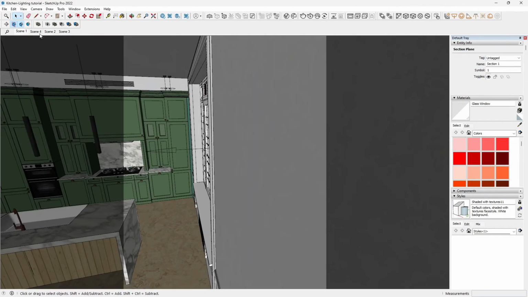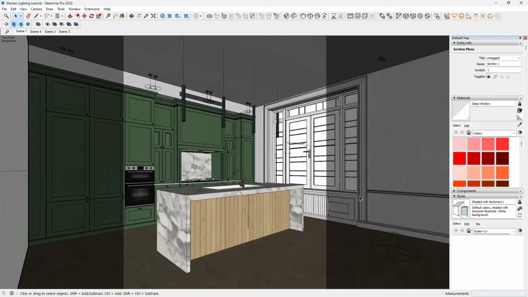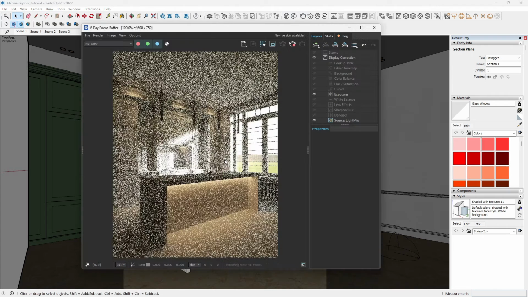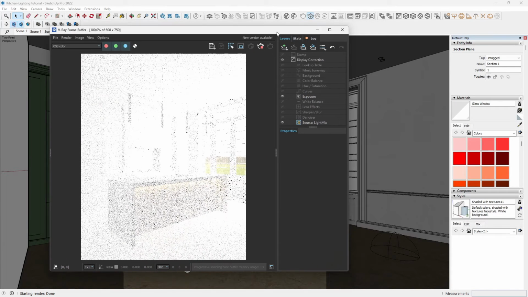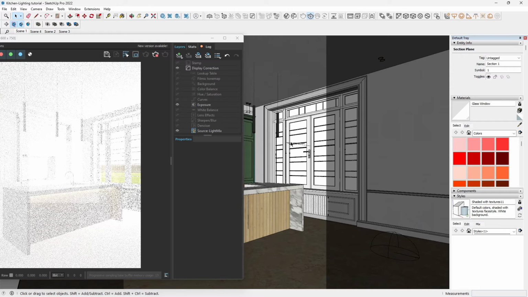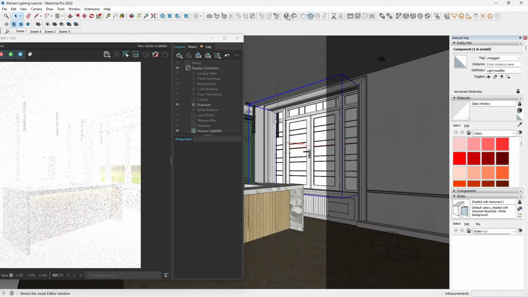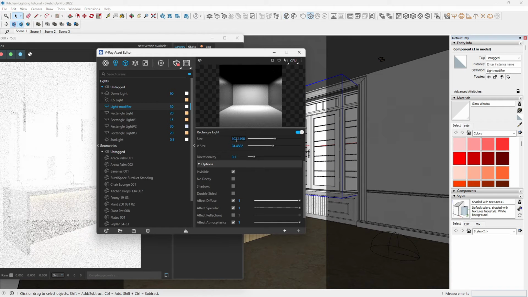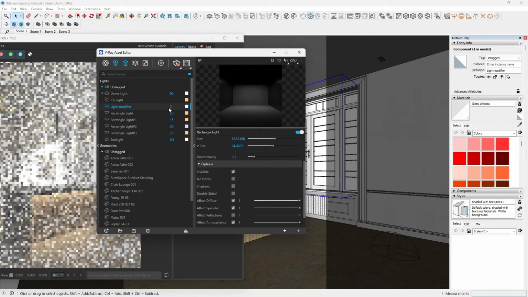Now if we check, the scene will be overexposed because we have this. Let's check the scene. Now this is overexposed. Let's select that and bring this to 2.